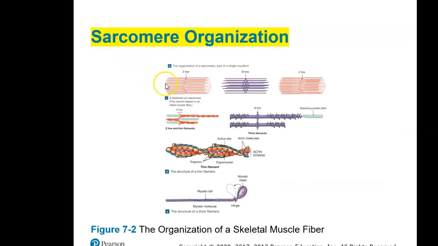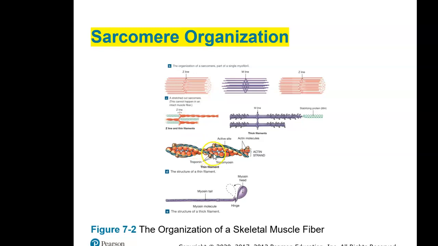Now, this is all the individual portions of the sarcomere organized for you. The only thing I'm going to show you is, I want you to focus on the strand of actin, which is really two strands, like two strands of beads that are twisted. This greenish blue rope-like structure is the tropomyosin, and the troponin is this brown molecule that's holding it in place over the active sites. Those active sites on actin are yellow. They're yellow portions of the red beads.